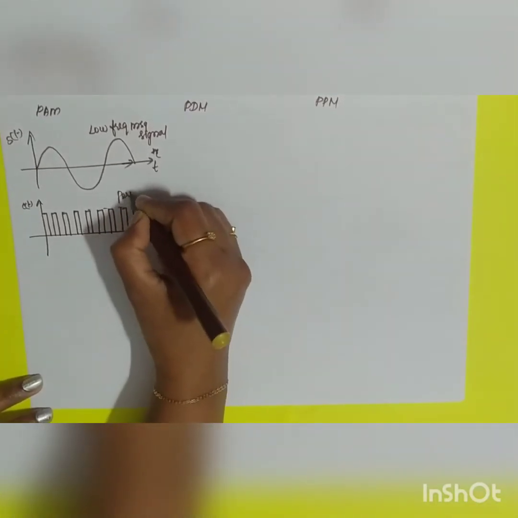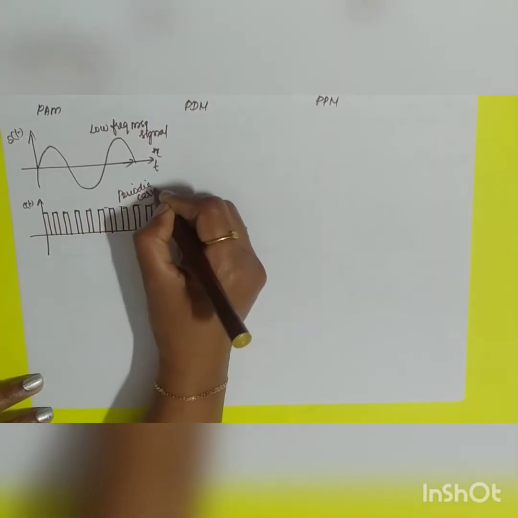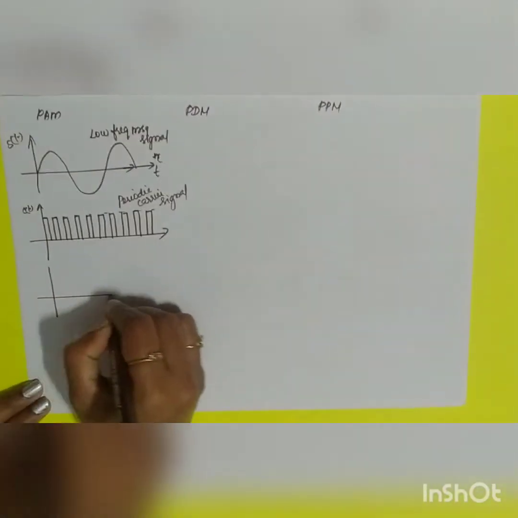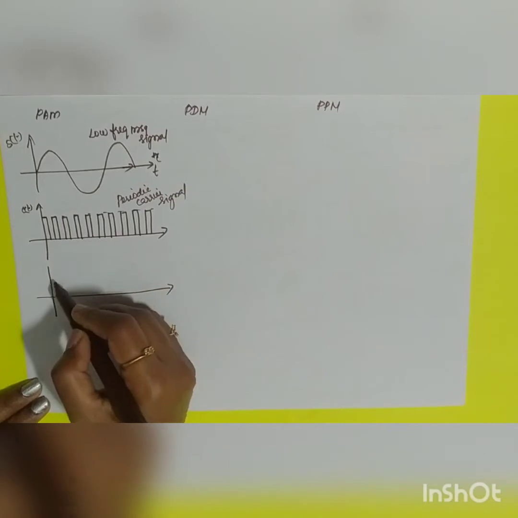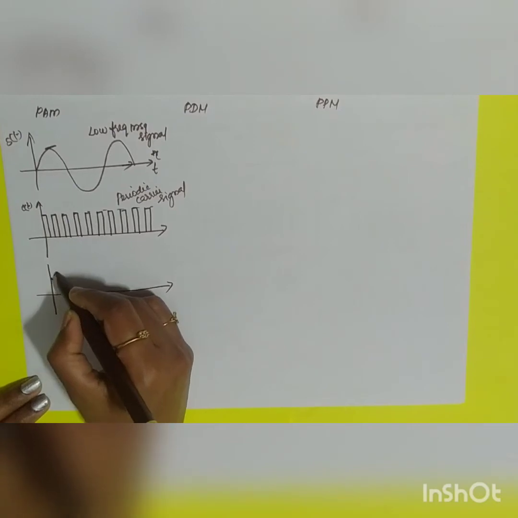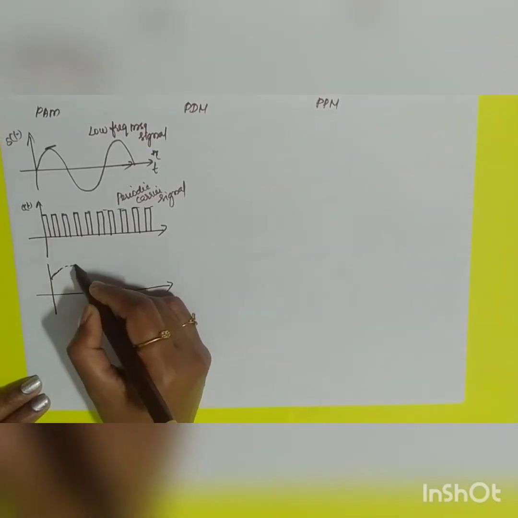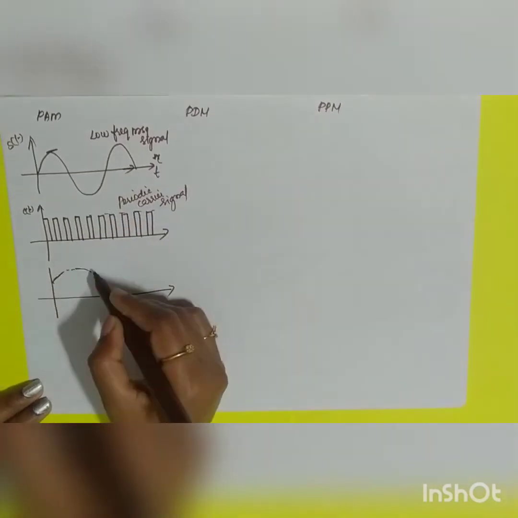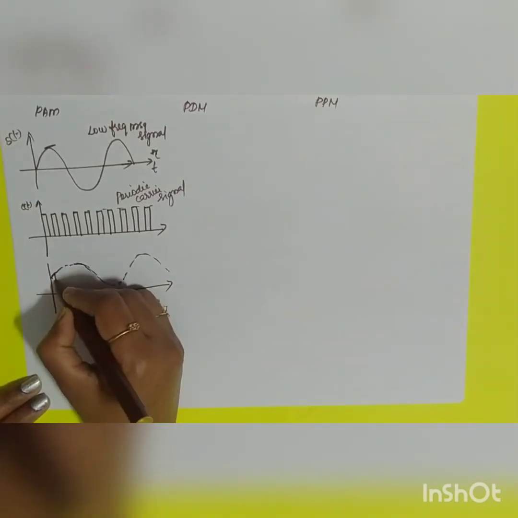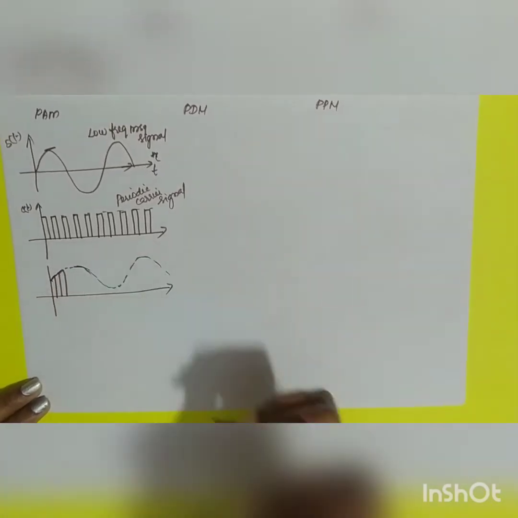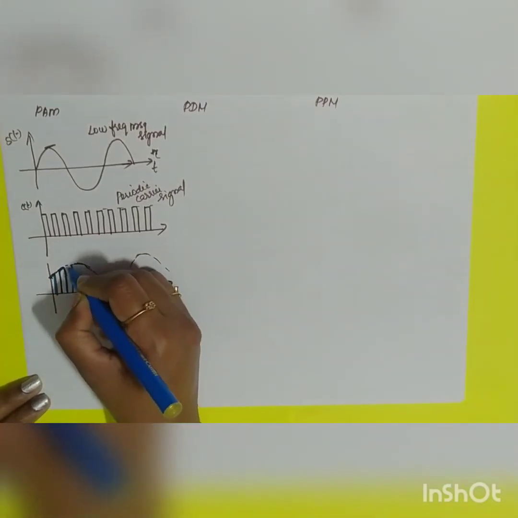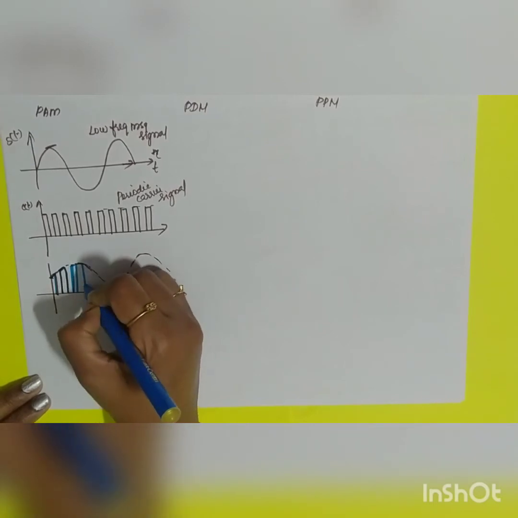So periodic carrier signal, high frequency carrier signal, that is a train of pulses. So what will happen to your PAM? PAM will be, whenever your message signal is maximum, it will take a maximum amplitude, just similar to the previous case. And whenever the message signal is negative, you will be having minimum amplitude. The only difference is now, instead of the envelope, you will be having the pulses, same pulses of your carrier wave.